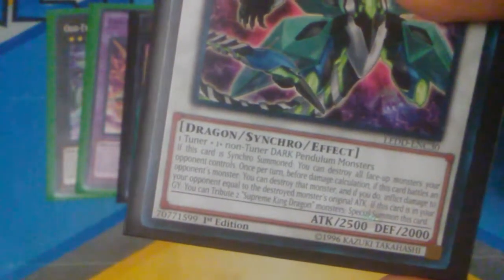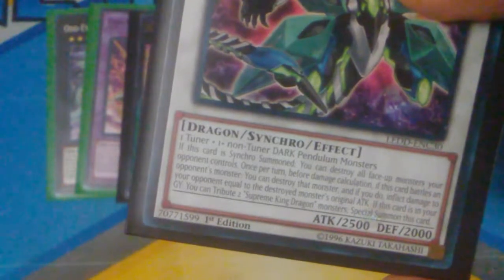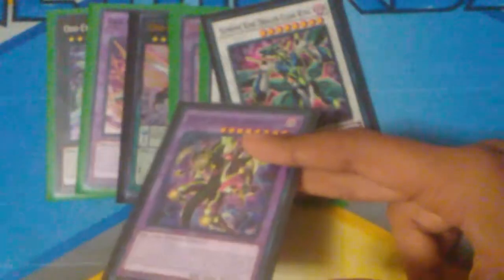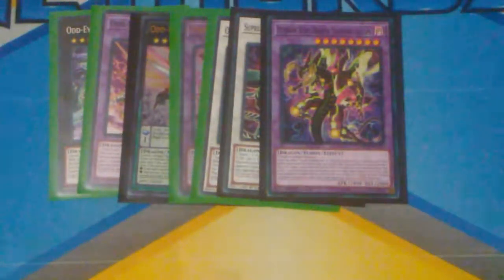If this card is in your graveyard, you can banish 2 Supreme King monsters and special summon this card back. So that's really good. I really like that card. Next, Supreme King Starving Venom. If you don't know what it does, just look at that and pause it. I already did the other Starving Venom, so I feel like y'all can read that if y'all want to.